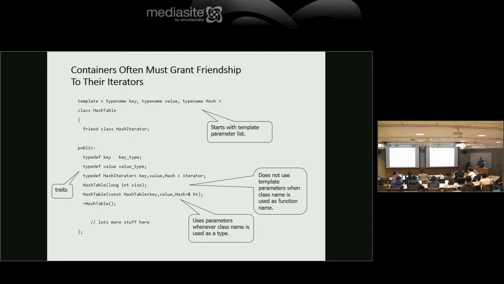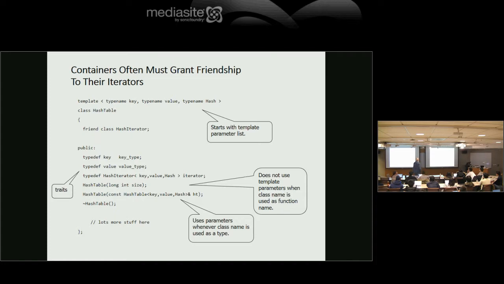Now I want to talk about hash containers. This is my design of the hash container, the hash table. It is of absolutely no importance for you to understand the design of my hash container. But I am illustrating the way templates work, illustrating template policies, illustrating template traits, and those are very important things for you to know about. That's why we're going over this container.